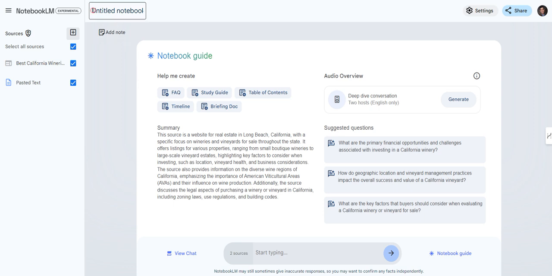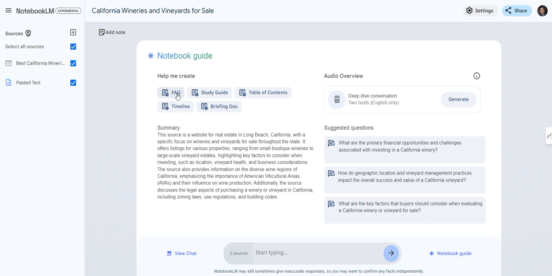And then up here, I'm going to change the title of it. And we have a whole page called California Wineries and Vineyards for Sale. So we're going to put that right here. And then, remember, I could add these suggested questions. I might do that later to make the page more helpful to the consumer that's looking to buy a winery or a vineyard in Southern California or Northern California.